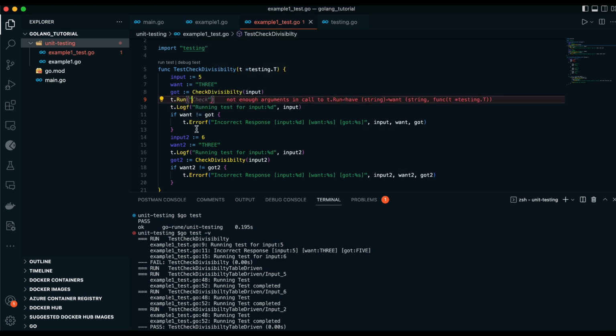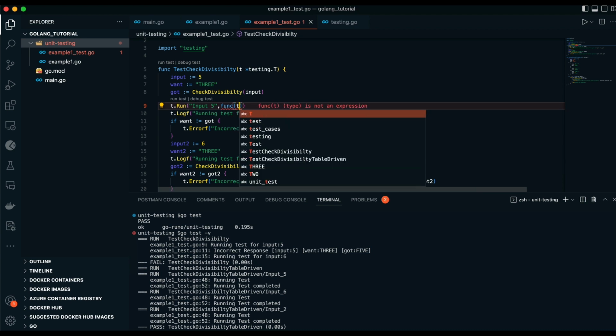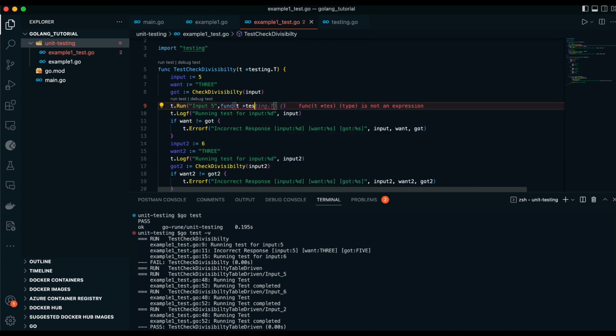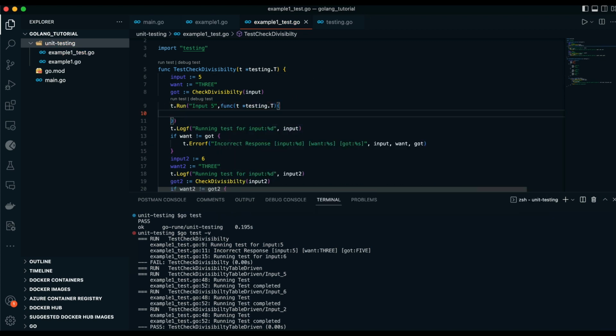And here, as a syntax of Run, it will first take the name or title of the test case. So let's write the title as input 5 and pass the function here with testing.T parameter, and here we will write t.Parallel. Now we will simply copy this logic here.